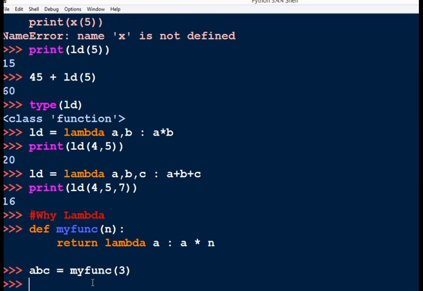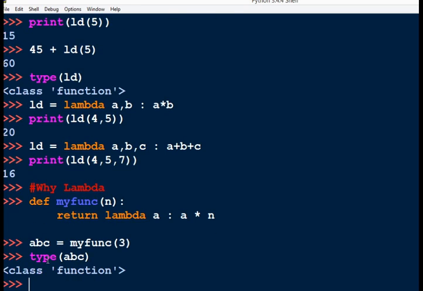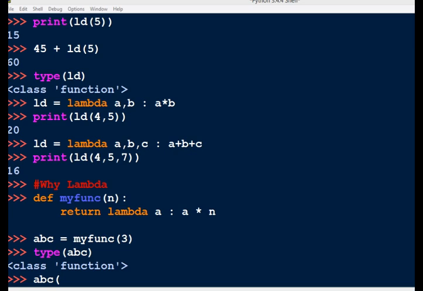Now let's check the type of ABC. ABC is now a function, and since it is a function, we can supply a parameter to it. Let me show you.